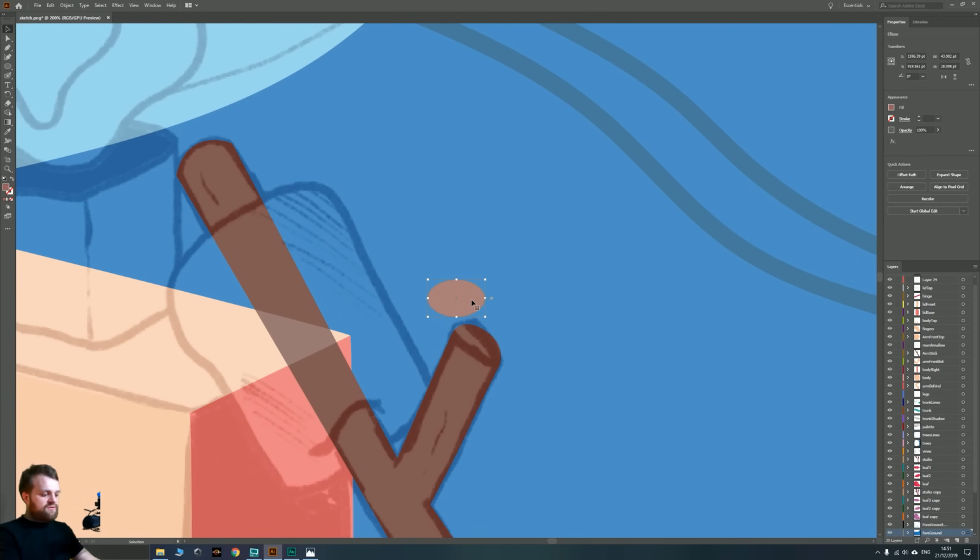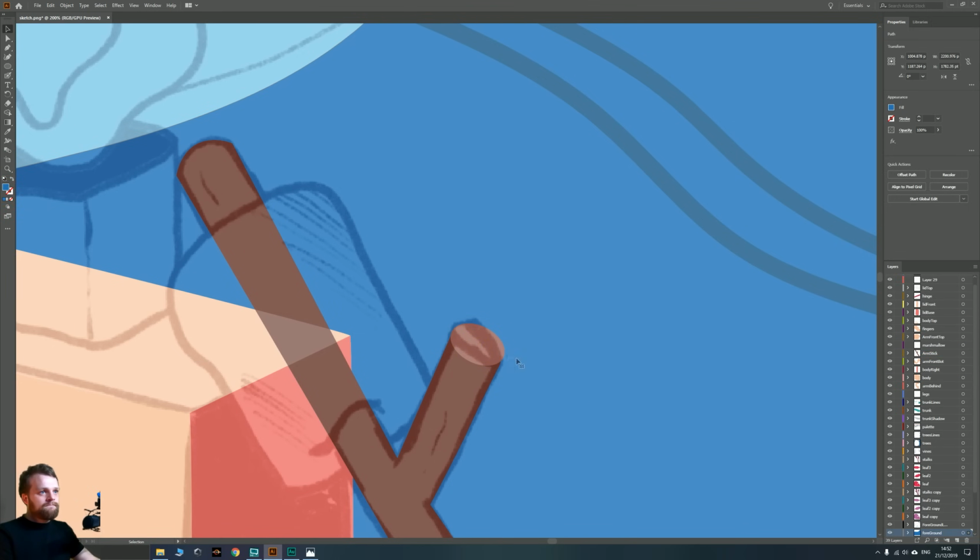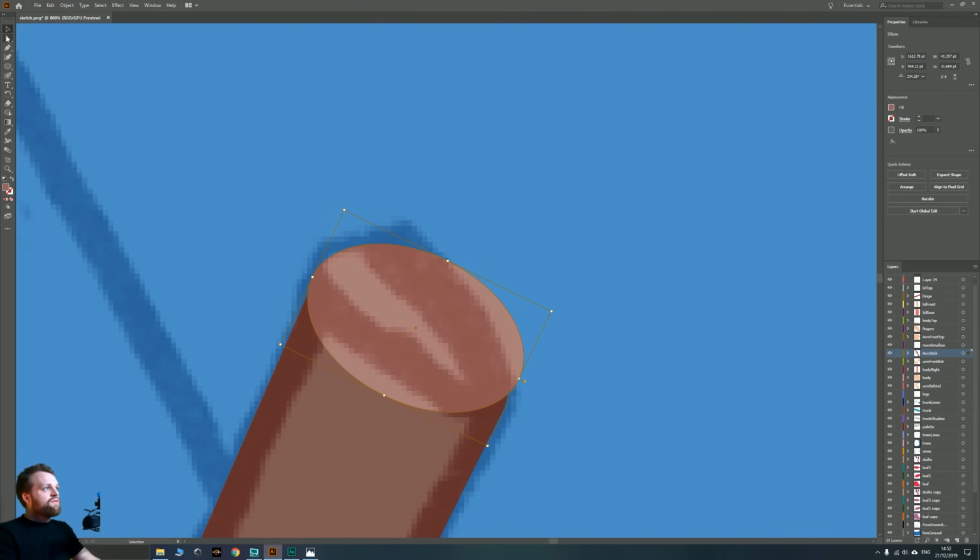For some reason that's then gone onto the foreground layer. So I'll make sure we did all that on the right layer. Yes, we did. Paste that in place there. Rotate him around so that he's covering up the edge of the stick.